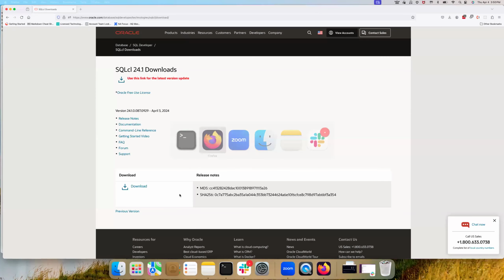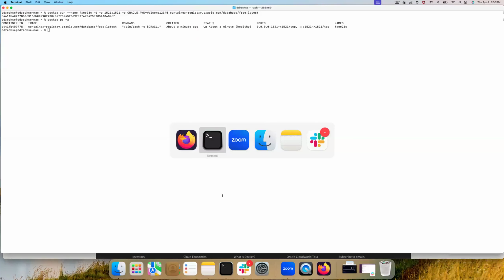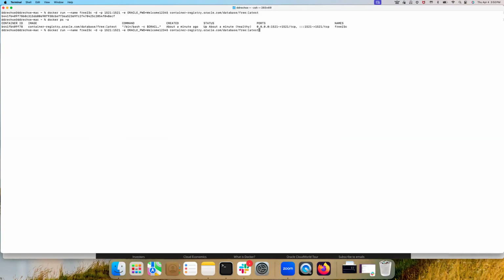Now, you're going to need to download SQLcl. This is sort of similar to Mongo Shell for Mongo users. This is a tool for interacting with the database, an administrative tool. So let's go back here, and let's just make sure our database is up and running by connecting as sysdba. You'll notice here the username is sys. We're using the password we specified on boot, localhost with the port, and then there's FREEPDB1. This is the default database instance that comes when the container is started.